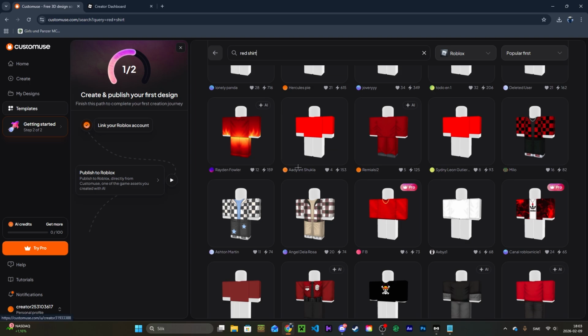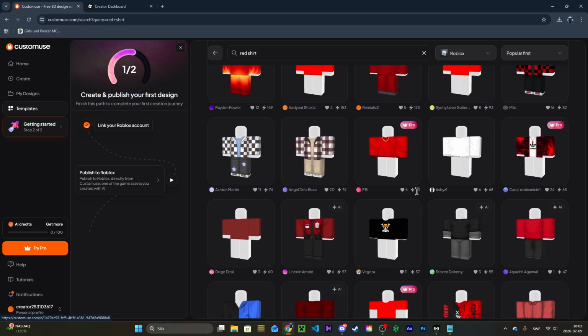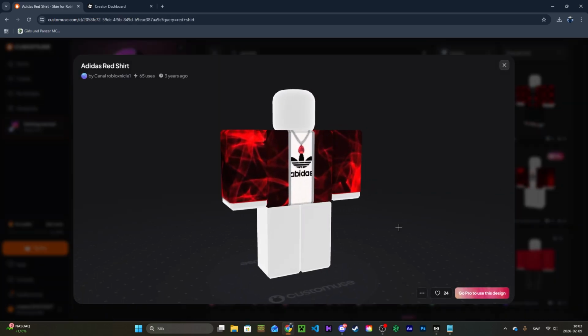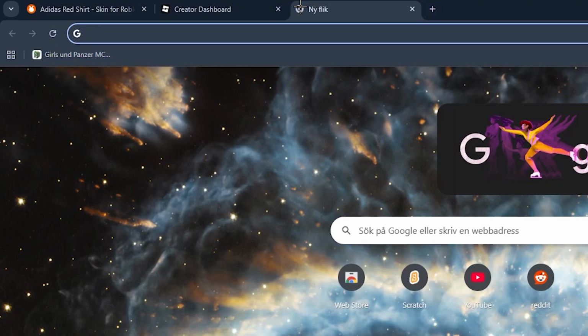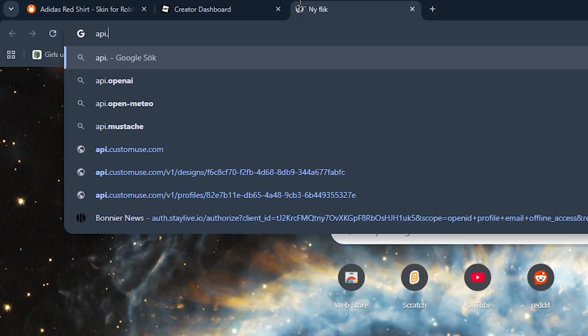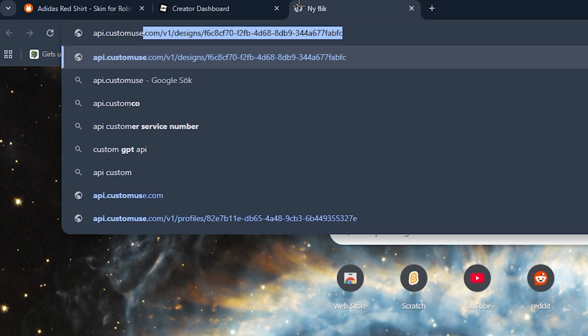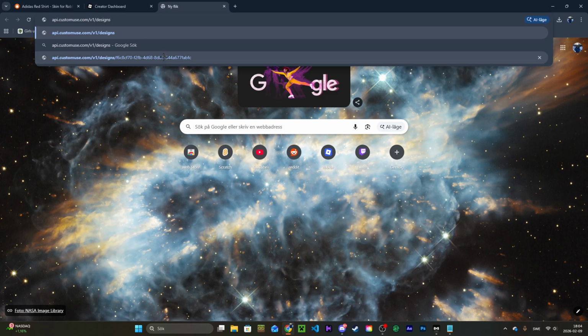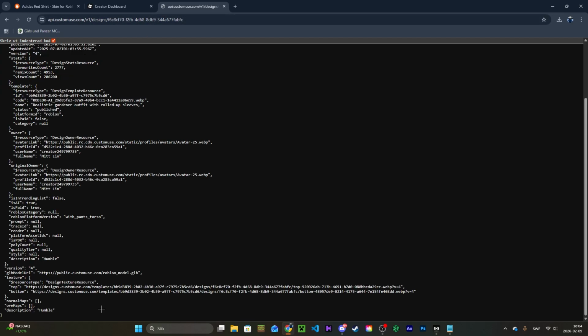Okay, so how this works, pretty much, they just left it out completely for free in the API. So the thing is that they have this endpoint called api.customuse.com/v1. And yeah, as you can see, I've searched for these. And I have talked to a developer, but I don't know, they're just gonna assume no one really knows about it, so it should be fine.